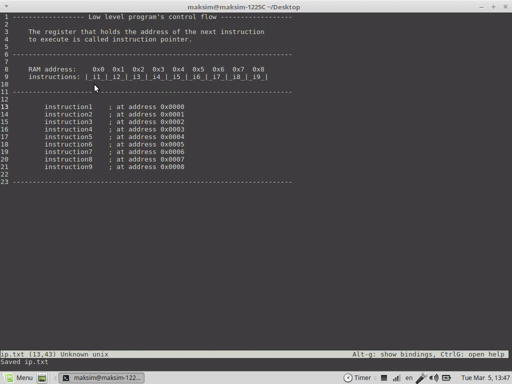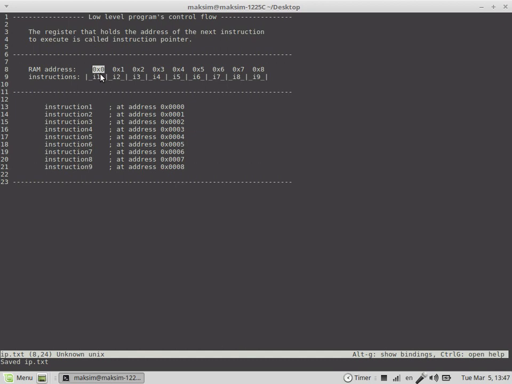So in this case we start at location 0. By inserting this particular address, I'm showing where the instruction pointer is pointing. At the very beginning of the program, the instruction pointer is pointing to the location of the very first instruction to execute. Then this first instruction is taken by the CPU as an input and processed, and the CPU gives an output.